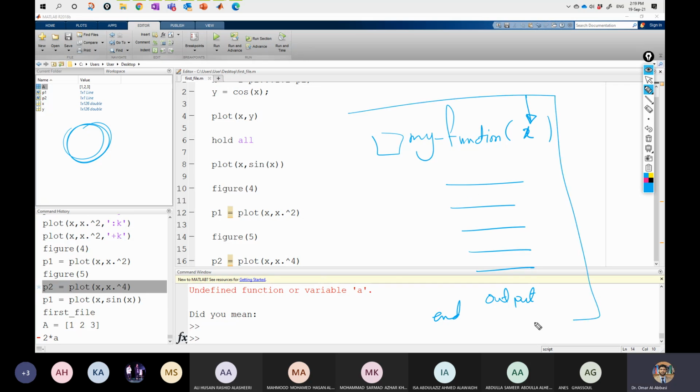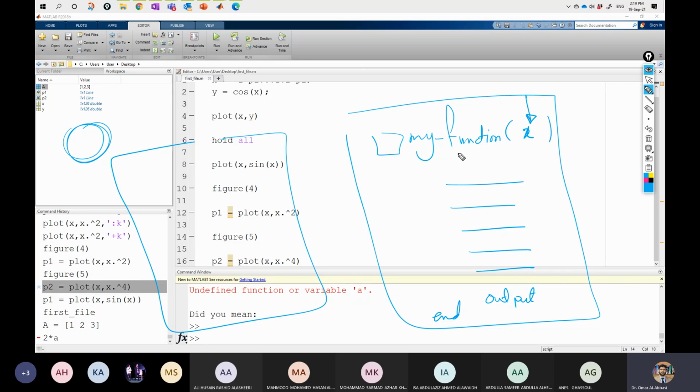Let me say I have this function, and I have another function, and each function has lengthy commands and operations. It doesn't seem clear from a programming point of view to put all these lengthy functions in the same script.